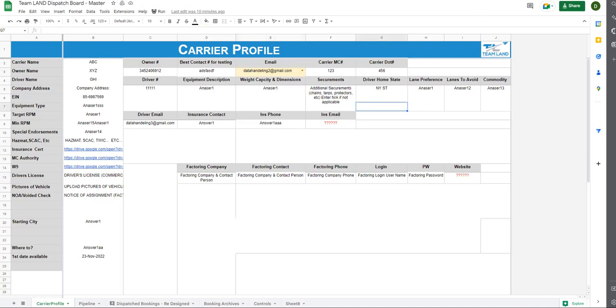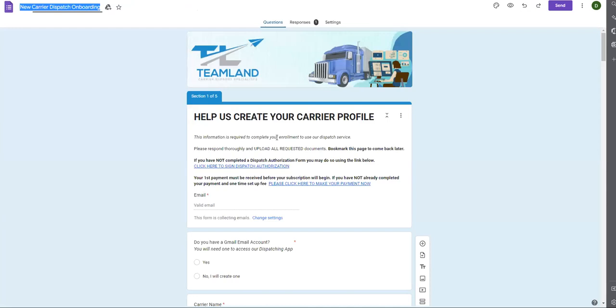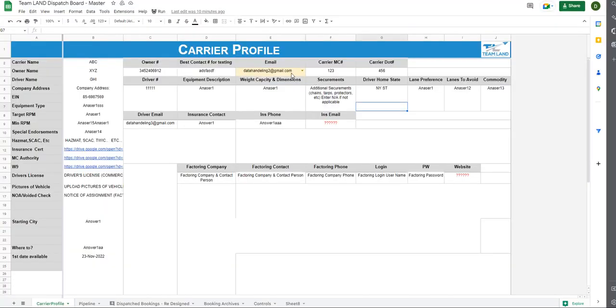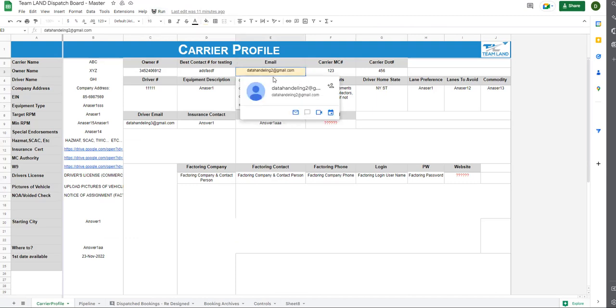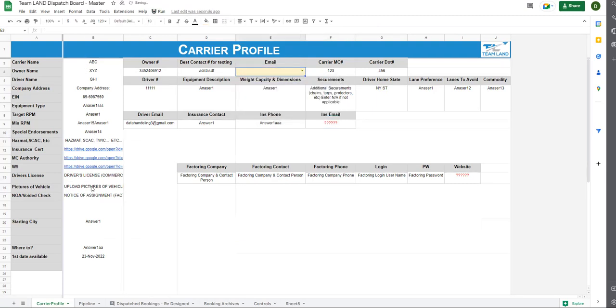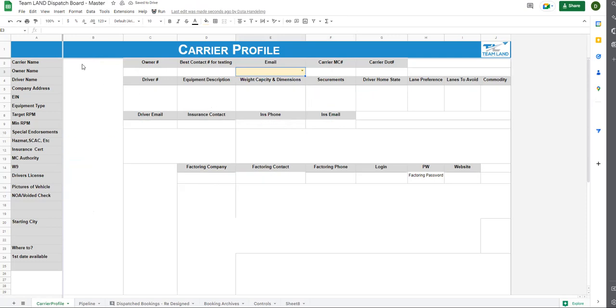So what will happen? As soon as a driver updates the information using this form and the data goes into this database, this dropdown gets automatically updated. You can always update the document from here and then update the dropdown, so you can always select the dropdown data from here. I'll delete this and you will see all the related information is deleted. And mind it, these are not formulas; this is basically code working on the backend.